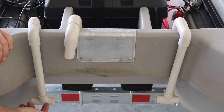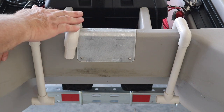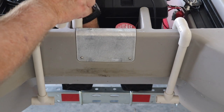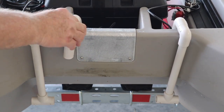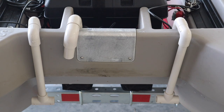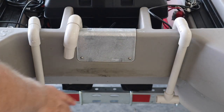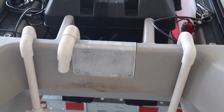I drilled a couple of holes here, a pilot hole, so I can put the screws in. This is my bilge pump, and I decided to paint the part that came over the transom just for the heck of it, since I had the paint already. They don't exactly match, but they're close enough. They're certainly closer than the white was. Okay, let's get the screws on and mount them. These are the original screws.